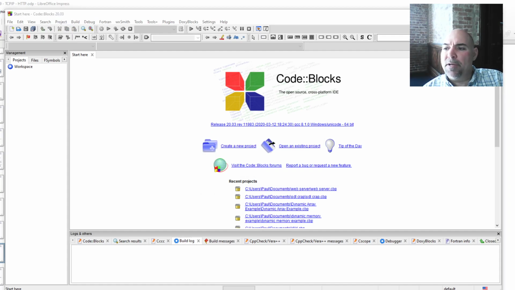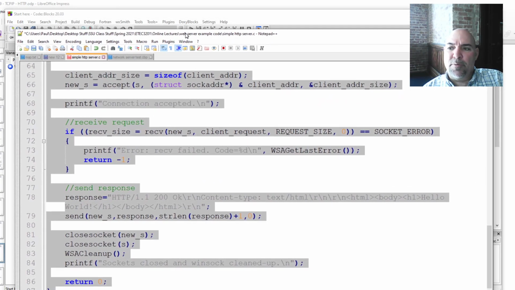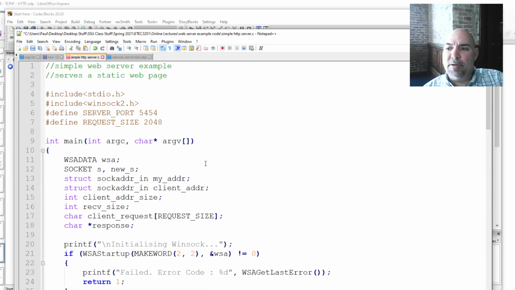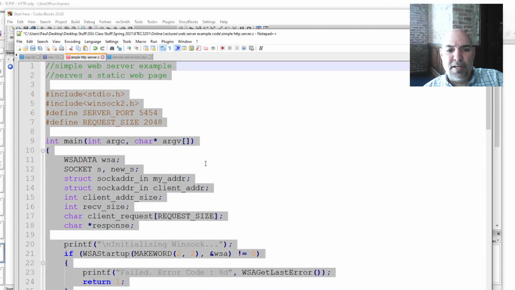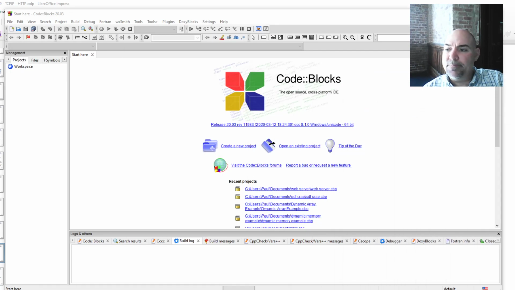Okay, so as a quick reminder, here's the program that we had before, my example code. I'm just going to do a Control A on that, Control C. I'll move that off the screen like that. And now back to Code::Blocks.